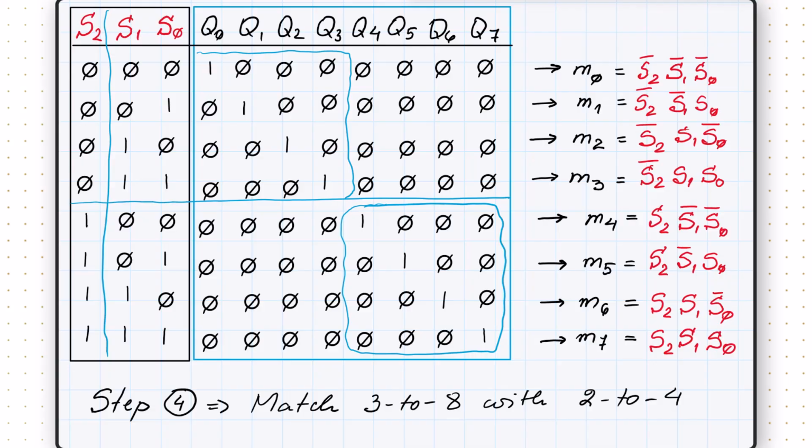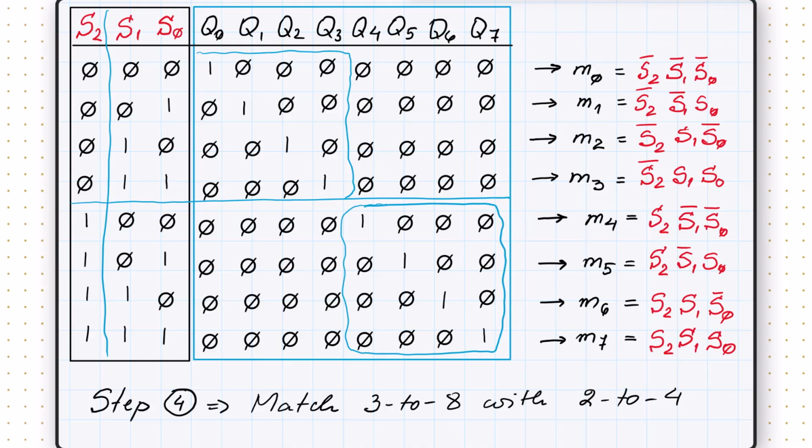Apparently, if we use as input signals in the first block S0 and S1, we're going to have outputs from Q0 to Q3, and this decoder is going to be activated if S2 takes a value of 0. So I could call S2 an enabling signal and give it the option to change values from 0 to 1. I could use an inverter in here. Now let's see if using an inverter is going to help me with the second block down.